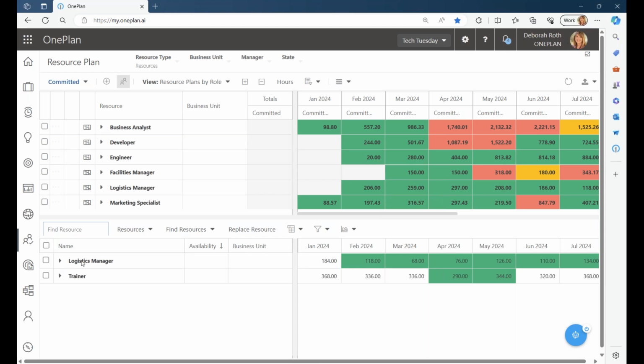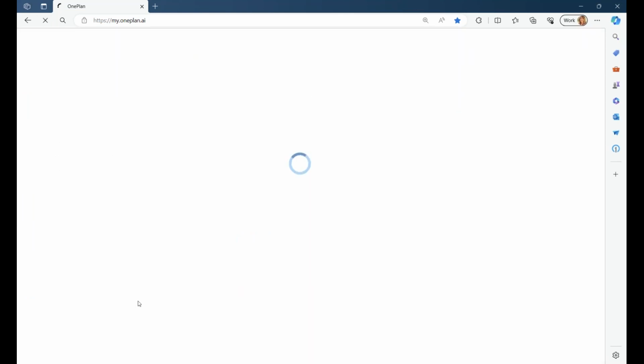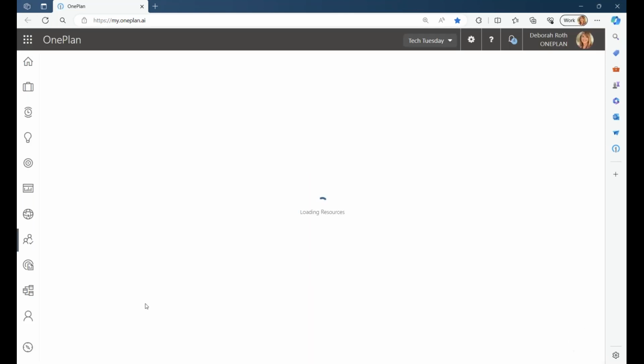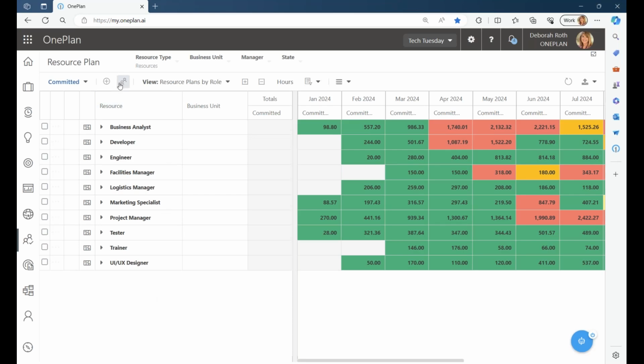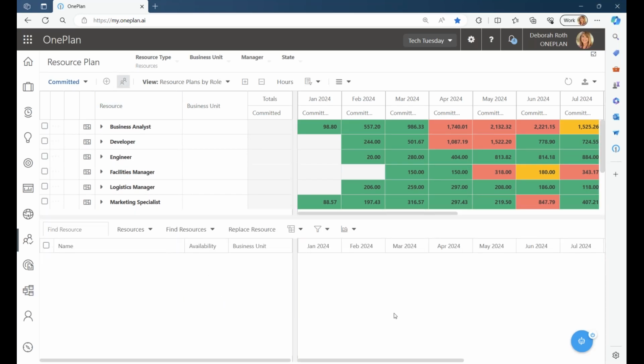Now, typically when you open the candidates list, the grid is going to be, nothing's going to load, and that's by design. So let's drill a little bit more. Tina started showing it to you a little bit, but let's drill a little bit more into how you can view the candidates in the candidate list.